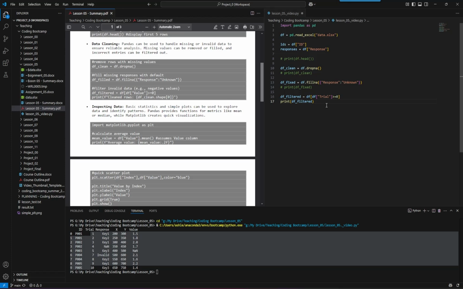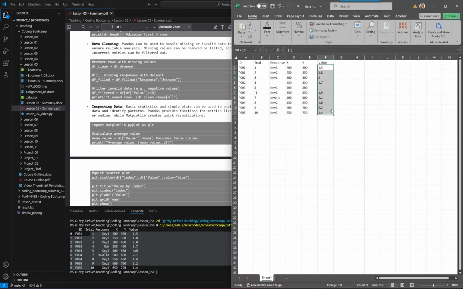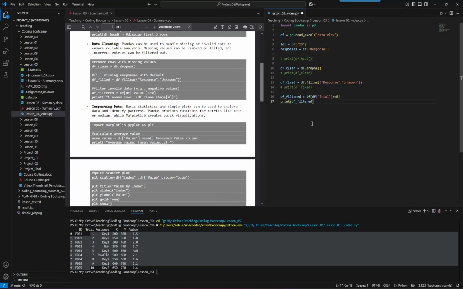For right now, we're just going to take one of these columns. We'll take the value column, for example, and we can calculate some things with it. So I'm going to comment this out here, and comment all of these out as well, because we don't need to filter any of it. We're just going to use the raw data frame from the Excel sheet with the NaNs.